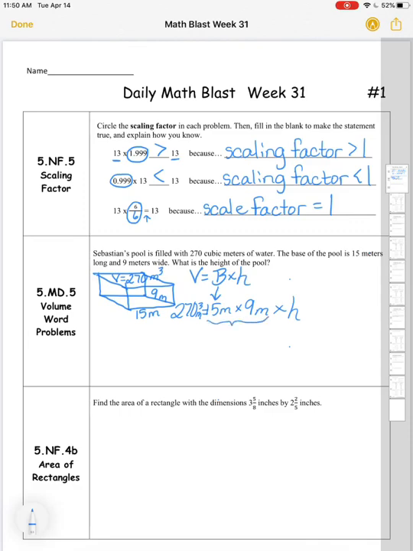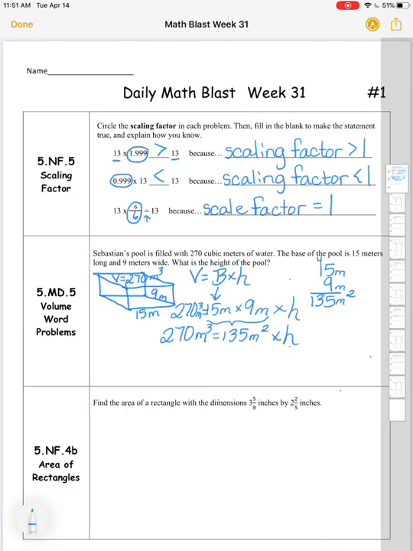Well, my 15 meters and my 9 meters, let's solve for that. 15 times 9 is going to be, I'll do the work right out to the side here so we all can see that. I have 9 times 5 ones, which is 45 ones. 9 times 1 ten plus 4 more tens is 13 tens. And we were taking meters times meters, so it's going to be meters squared. So here we've solved for the area of the base. It's 135 meters squared.